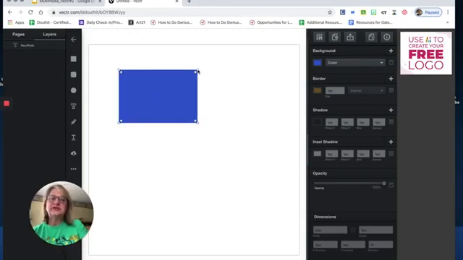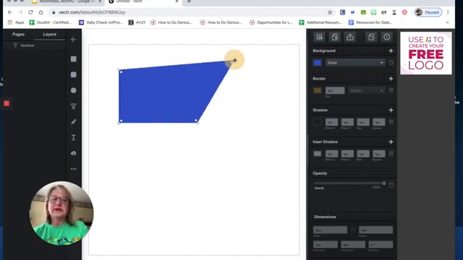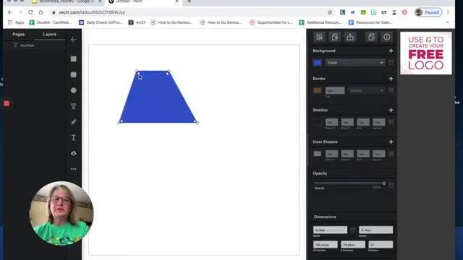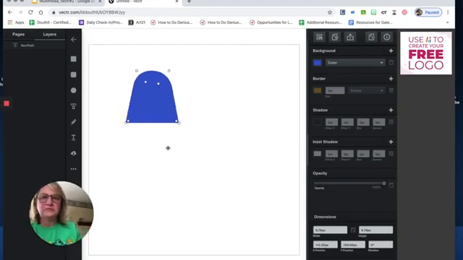There are two ways I can change this shape. I can pull on one of the vectors, and you can see that now I can change this shape. I can pull the inner dots in, and this will round any of the corners. I can pull this in as far as I want, and I'm going to pull this one in. And so this is how, again, I can change the shape and what I'm making. Kind of looks like a gumdrop.